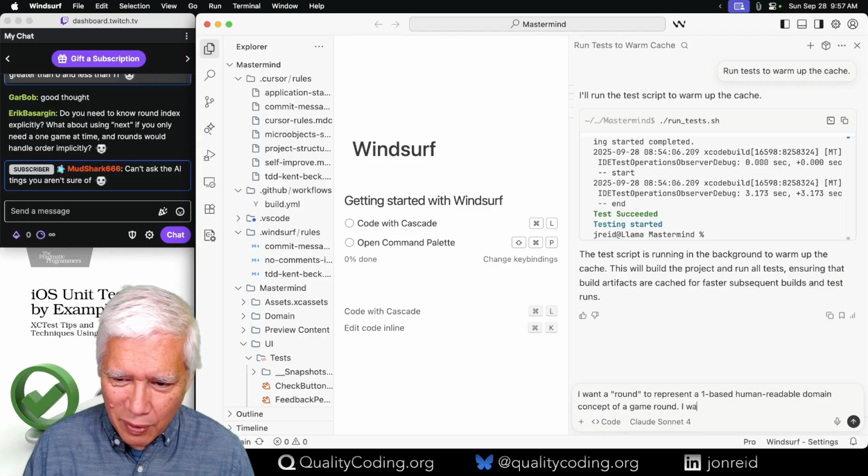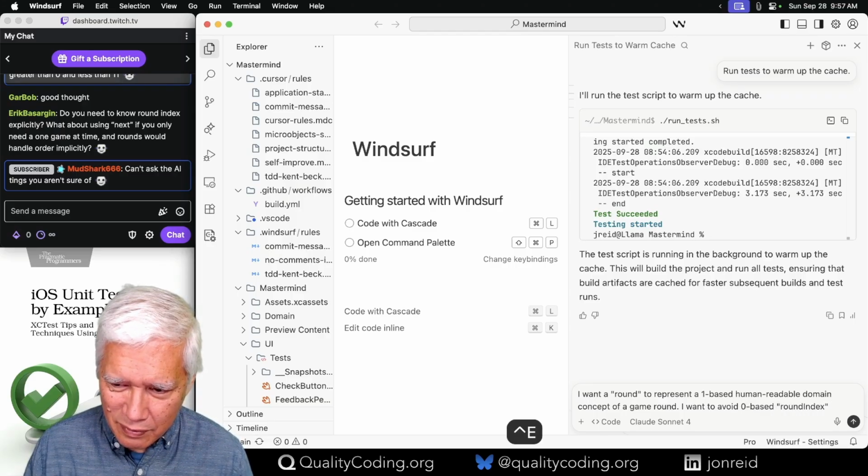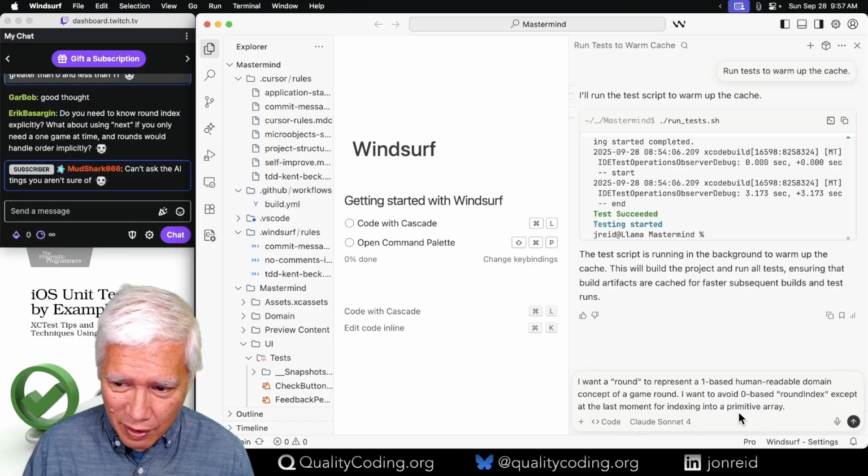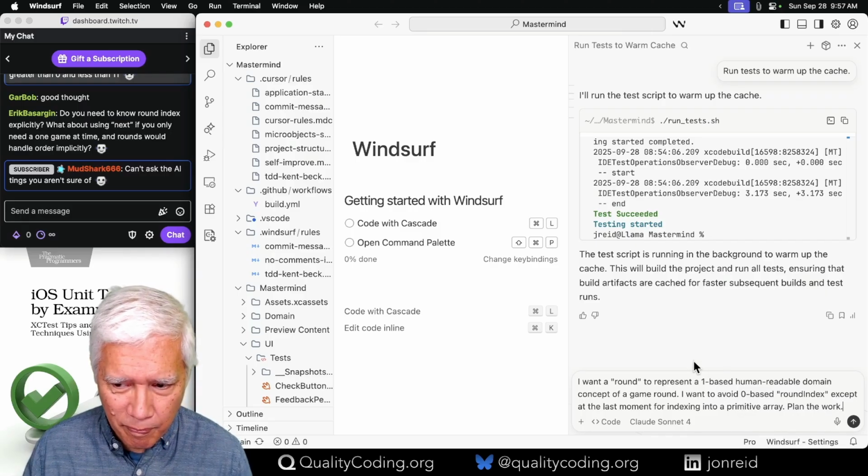I want to avoid round index until the last moment, for indexing into a primitive array. Plan the work. Let's see what it does.